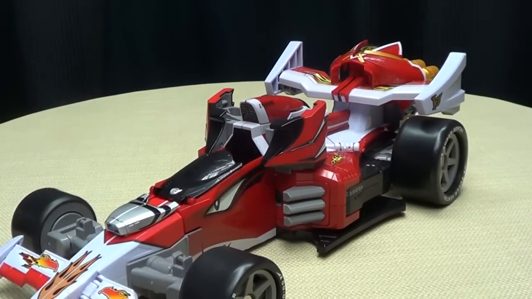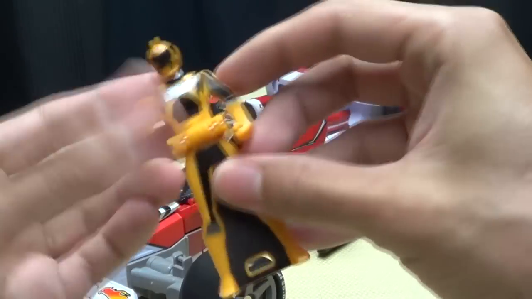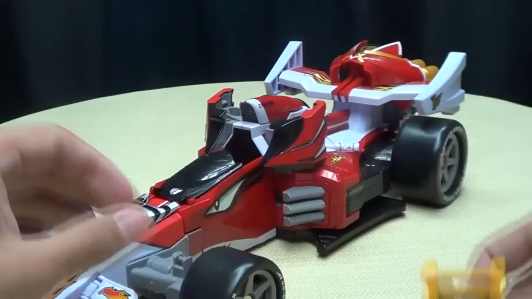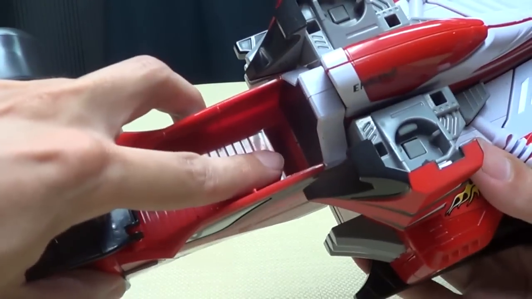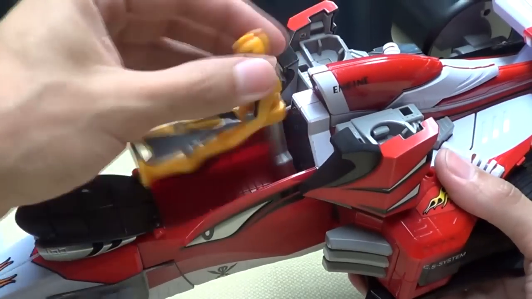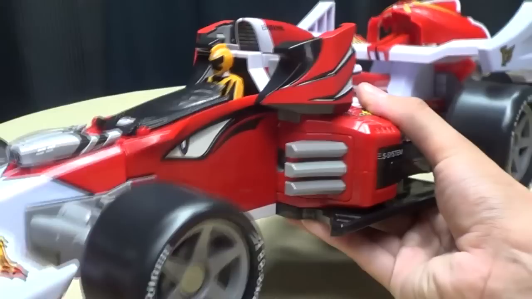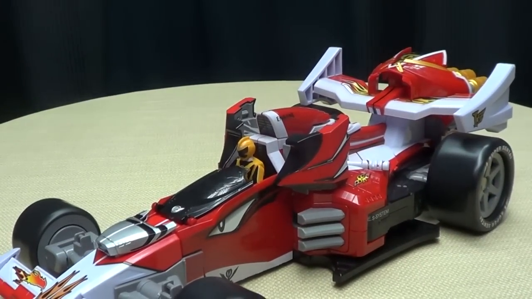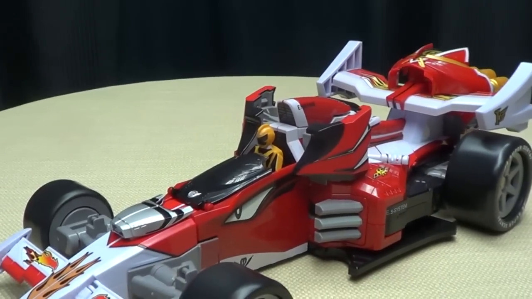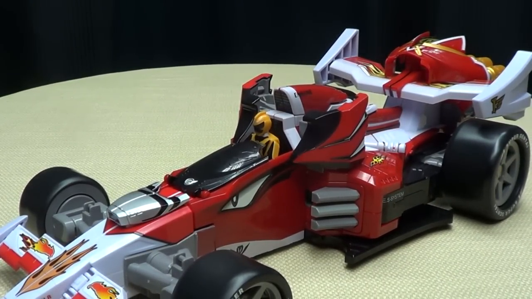So we have that. And the Ranger Key does have a little bit of integration here. You can just flip his arms up, flip his legs up halfway. And if you open up the driver's seat here, there's a little slot right in there, and you can just plop him right in there, close it up, and now he's driving MACHALCON. Oh, that's precious. That's just precious. So there you go. Excuse me while I readjust again.